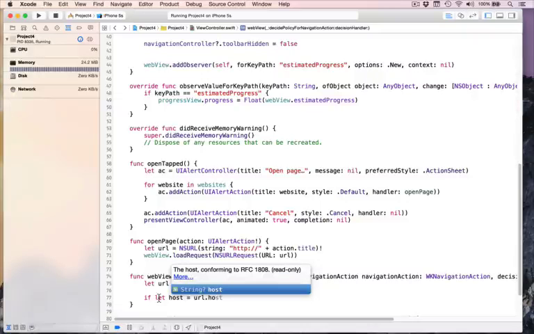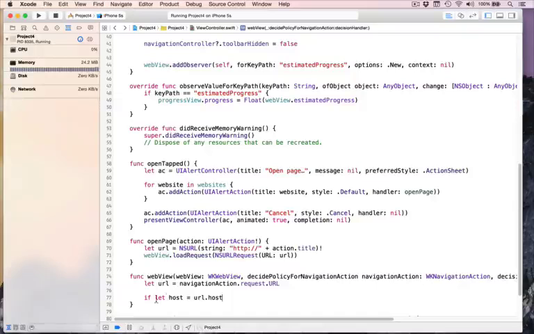If not, it'll do nothing at all. So we unwrap that carefully using if let. So host, if it has a value, will now be a string containing the host, the website they're trying to load. What we're going to do is whiz through all the websites in our array and see if that host is one of our approved websites. Like this, we'll say for website in websites.